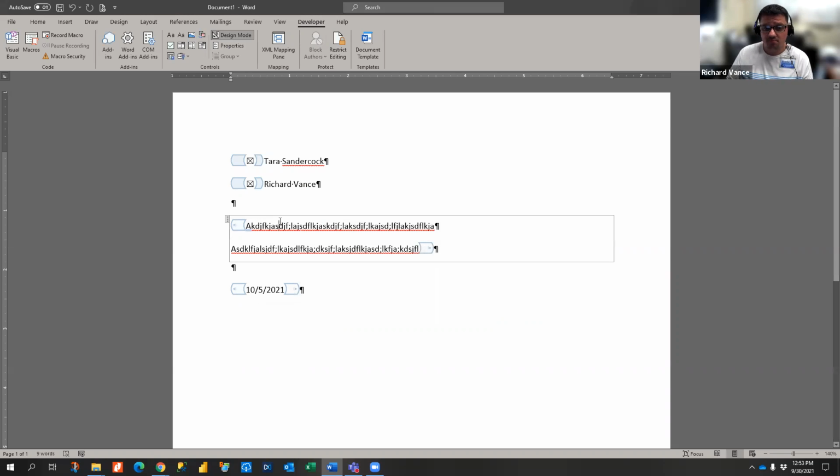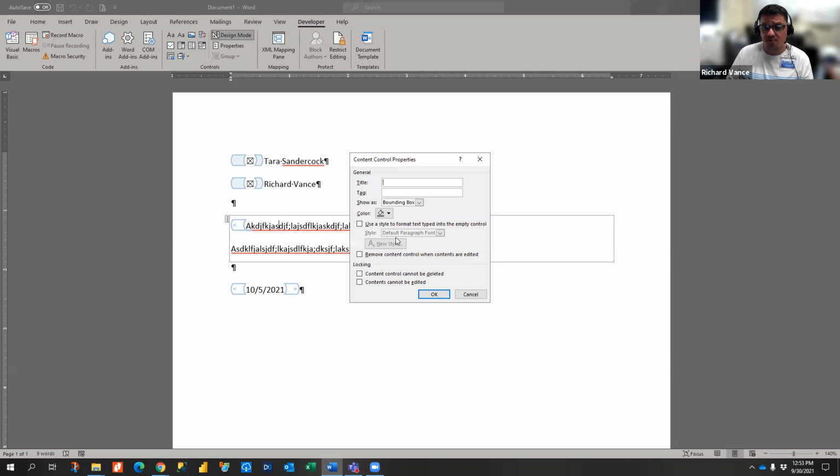So in your text box controls under properties, maybe you want to change the color of it. Maybe it's not grayed, click here, right? Maybe it's red so people can see it a little bit better. You can remove content. So you have a lot of ability to change the format of that control to be able to handle your documents and give people a little bit more leeway to do things inside of documents you've created without wrecking it or destroying it, because some people are not as versed in Word as you might be. So that's just another kind of thing.